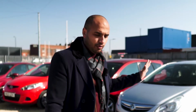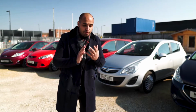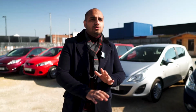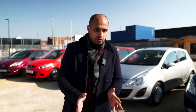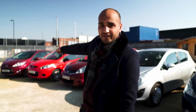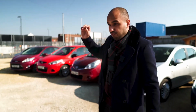But, big but, I'm going to go through the engines because there are a lot of these engines, and I'm just going to be brutally honest. And I know this because they've cost me thousands and thousands over the years. 1 litre petrol, do not buy it. Do not buy a 1 litre petrol Vauxhall. Don't do it. You're going to regret it because they do have massive issues. Sorry, 1 litre petrol Fiestas, same. Don't buy them. They're properly bad.